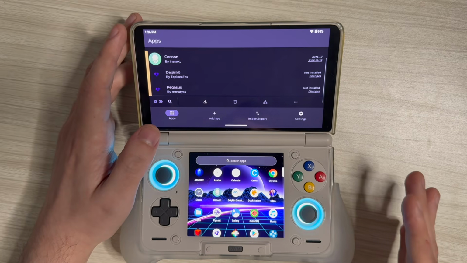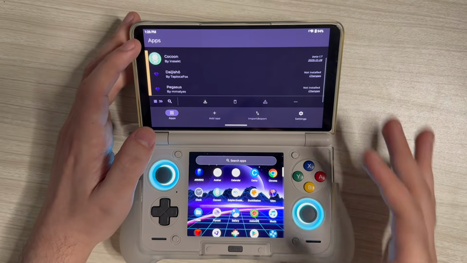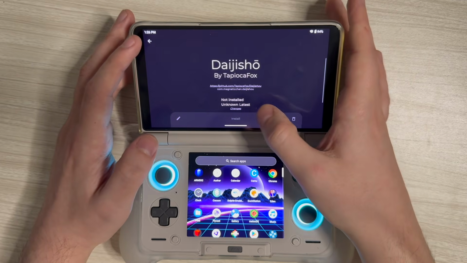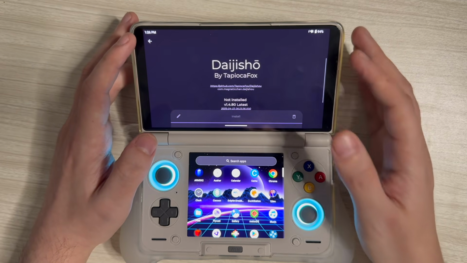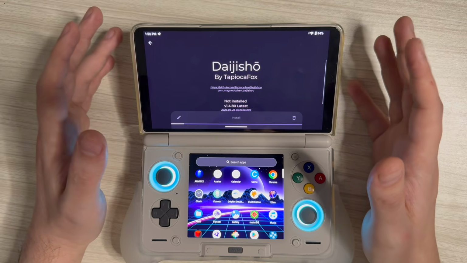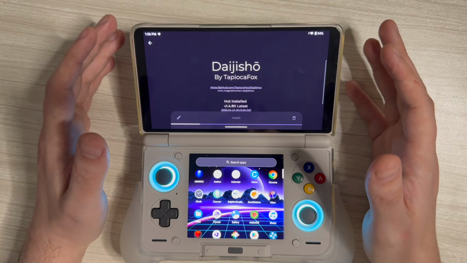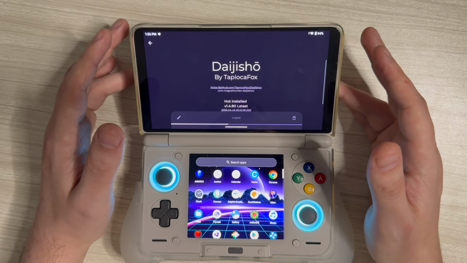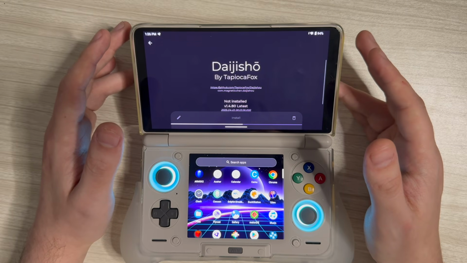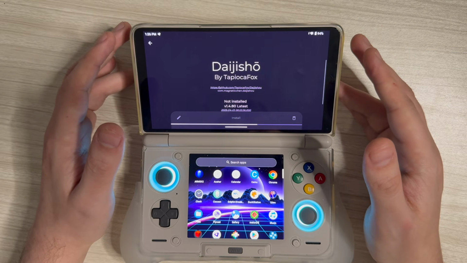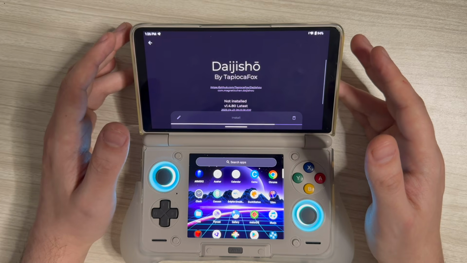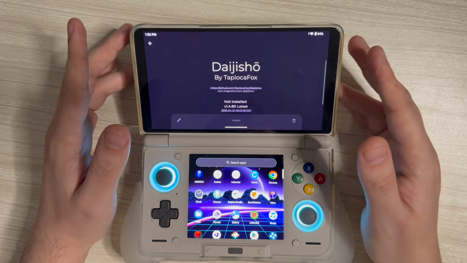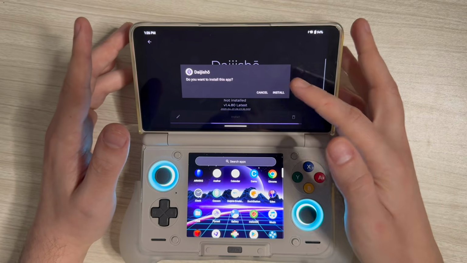I'll do a separate video covering front ends in more detail. But Cocoon is my personal favourite of the ones available. I'll also get Daijisho because that is probably the most user-friendly one of the bunch, and it's completely free. It's just a nice quick one to get set up. Also takes a bit longer to download, apparently. Any minute now. There we go.